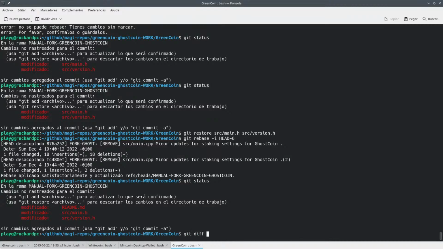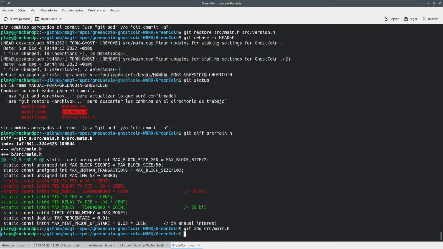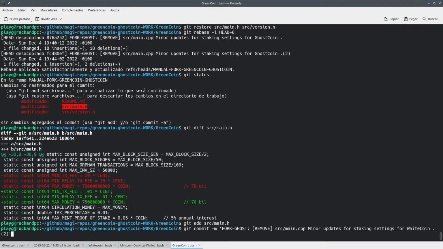So main.h is just about minimum changes. Okay, so let's do that. Main.h, so minor updates. So this is Ghost Coin.